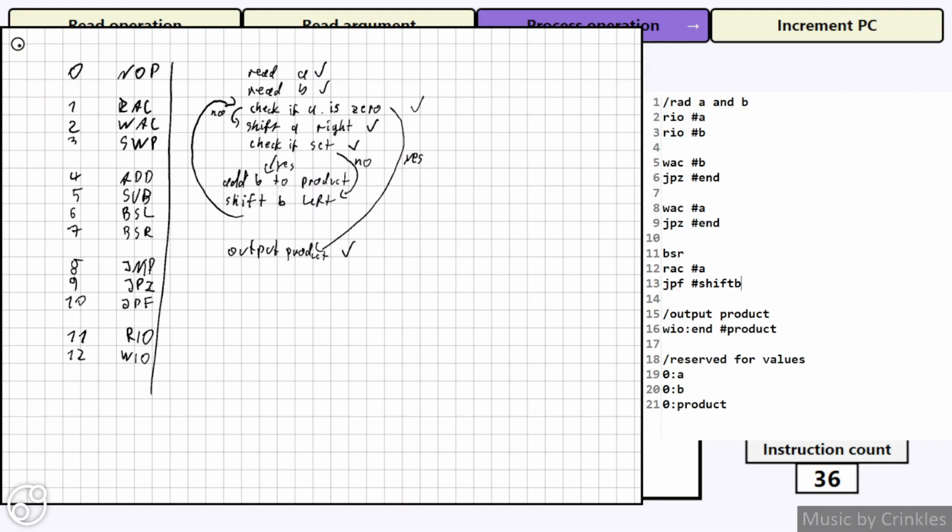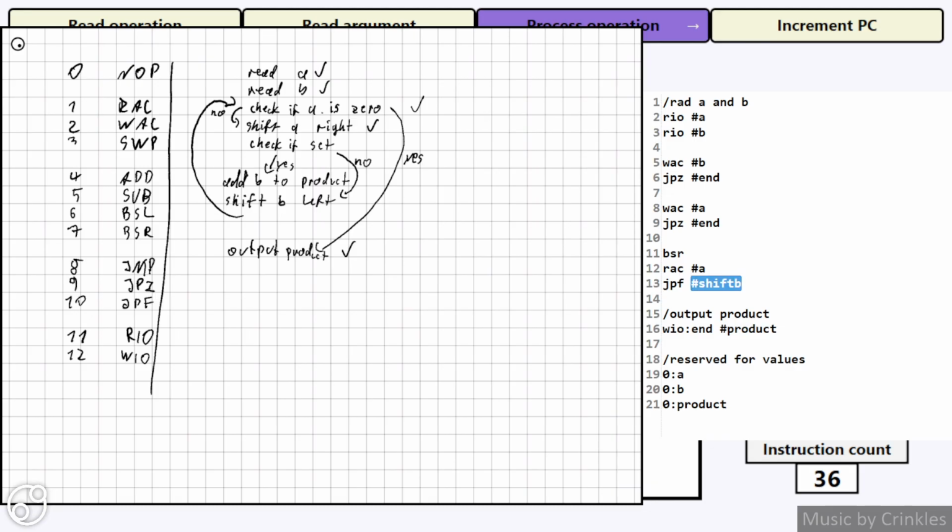Right, there's a mistake. This is a little issue we have to contend with now. Jump a flag means it will jump to that part when the flag is set. With our logic, we want to jump ahead when the flag is not set. So we have to invert the condition somehow.